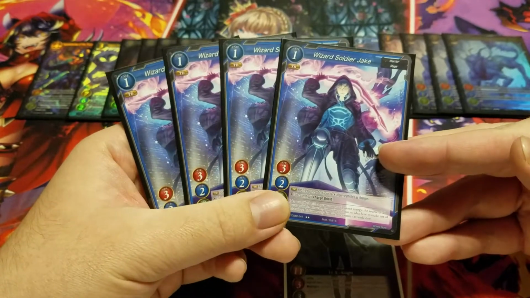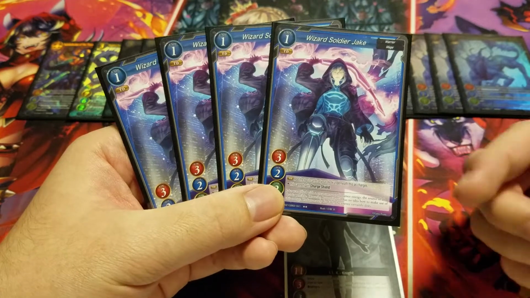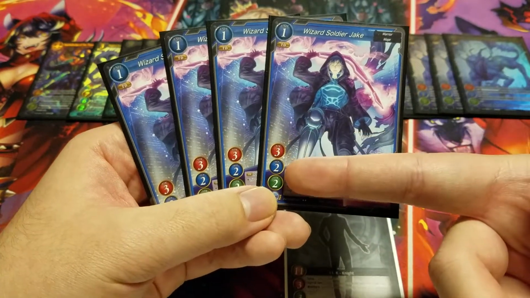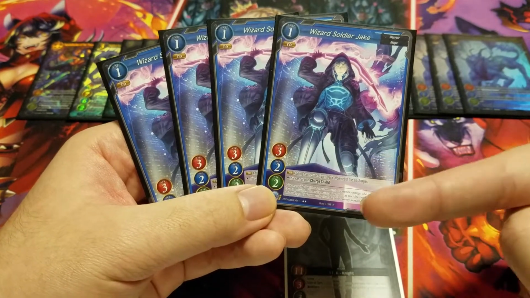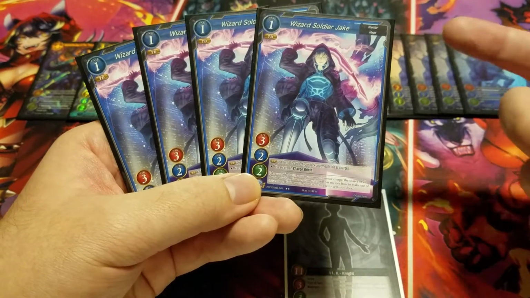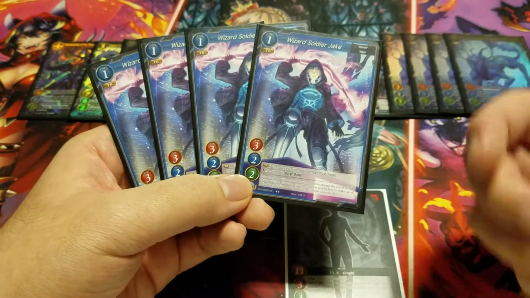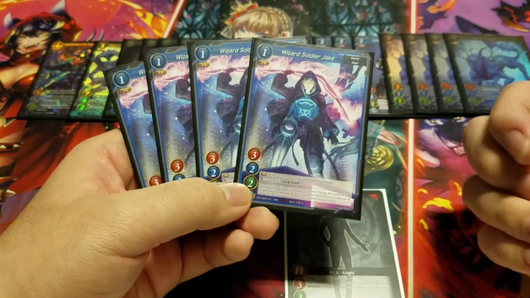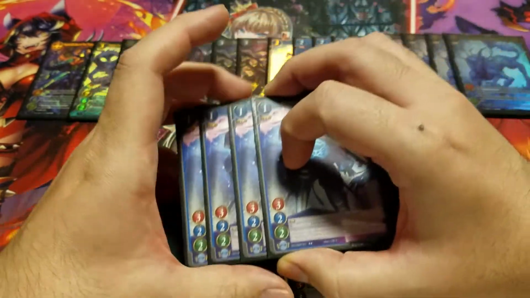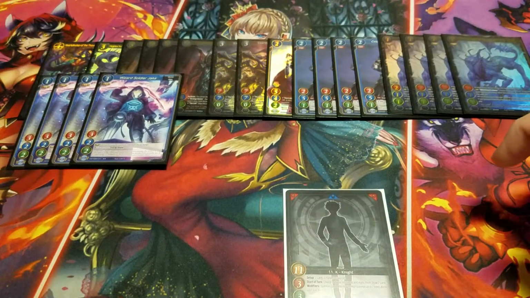Next we have 4 Wizard Soldier Jake. We are running this over the Blue Titan, which is exactly the same thing as a level 1. It has 3 attack, but this Jake has 2 HP versus Titan has 4, and 2 strike. But the whole point is that when Jake comes into play, he gets 2 charges, which is more than Blue Titan, where Blue Titan only gets 1. And for one of the other Endbringers, having 2 charges is slightly better than having just the 1. This is one of the ways we'll get charges for Chitulu, so that way he can attack.